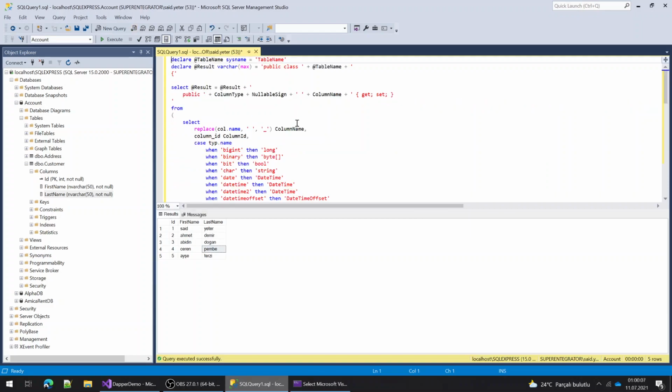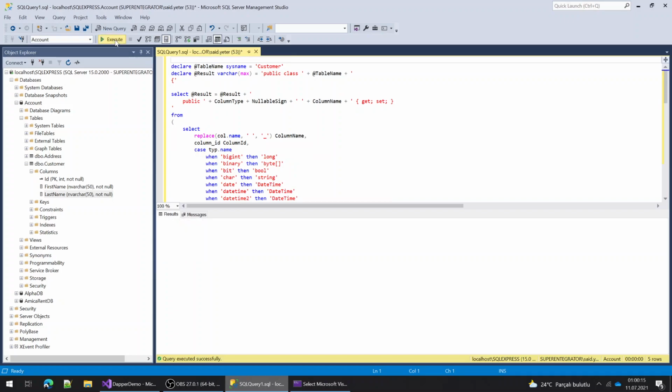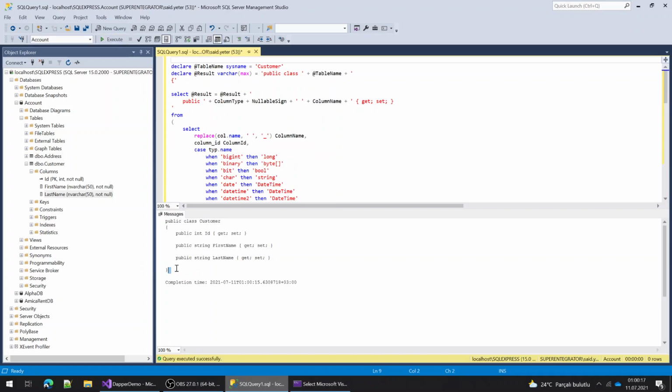I need only to change the table name to the customer. If I execute, I can reach all the properties for this class.